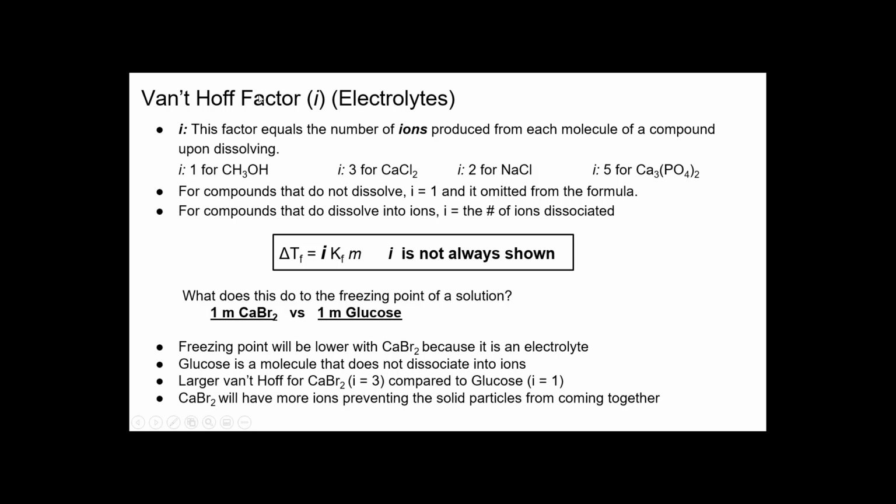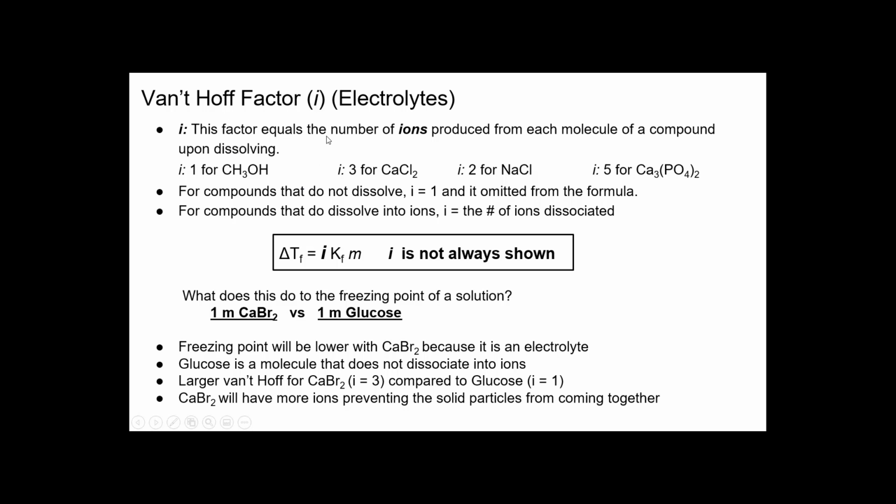The i is the Van 't Hoff factor, and this only involves electrolytes. I have in parentheses where they are, but you may be given problems that involve electrolytes, and it's not stated that they're electrolytes. You just have to know that. And when you're dealing with electrolytes, because the electrolytes dissociate, you're going to have to add an i here, because this i will definitely affect your numbers, and they will be wrong if you forget it. So let me explain here.